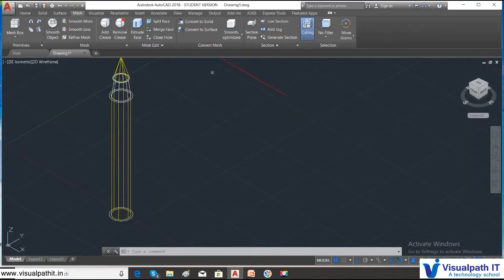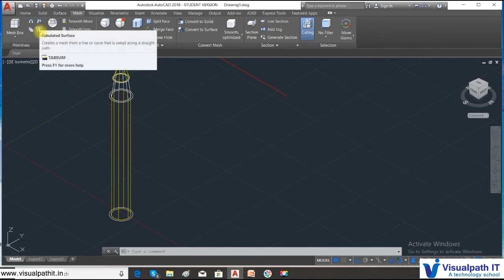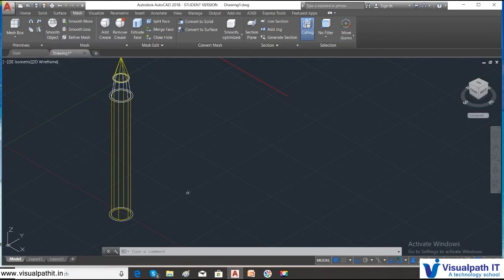So let us draw a sleeping mat using this tabsurf. Here is the command called tabulated surface, or tabsurf.